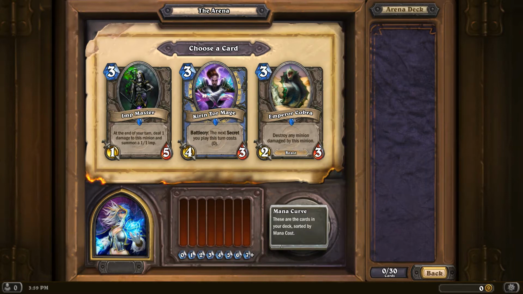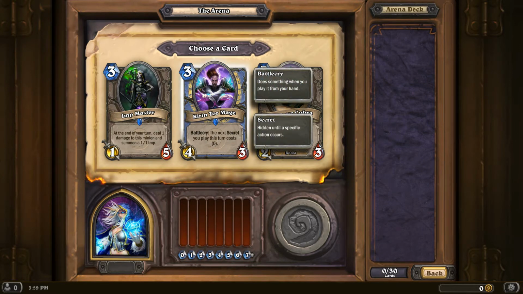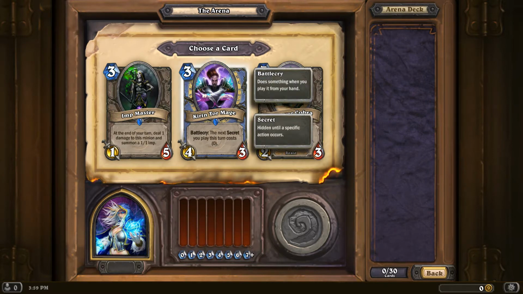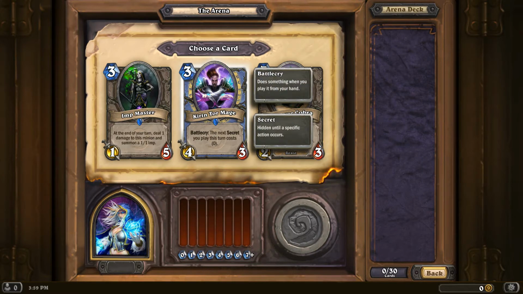So, getting off to an interesting start, we have a rare to pick from, indicated by this little blue icon. And we have to choose between the Imp Master, which is okay, Emperor Cobra, which is okay but a little reactive, and Kirin Tormage. Kirin Tormage is a 4/3 for 3, which is a reasonable body. I'm not really sure how big a fan I am of secrets. It could be an interesting way to gain some tempo, which is very important in Hearthstone.